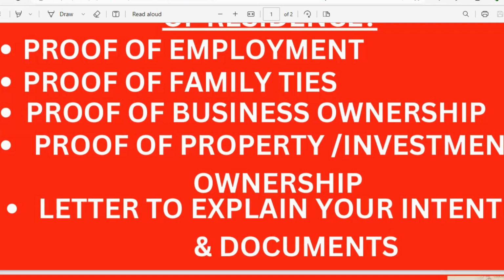The next thing you need to show is a self-explanatory letter. In this letter, you need to explain yourself. You need to explain your intention, the reason why you're going to Canada, and where you're going to visit. Of course, I'll also say that you need to study the area, the province you're going to, and what sites you're going to see, if you're actually going for sightseeing.